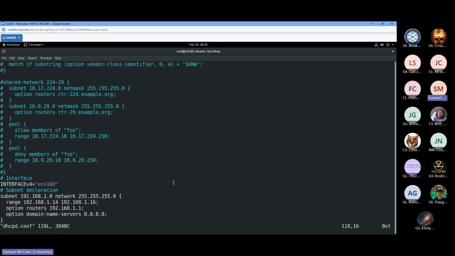Domain name servers. The range is correct. Interface is correct. Oh.